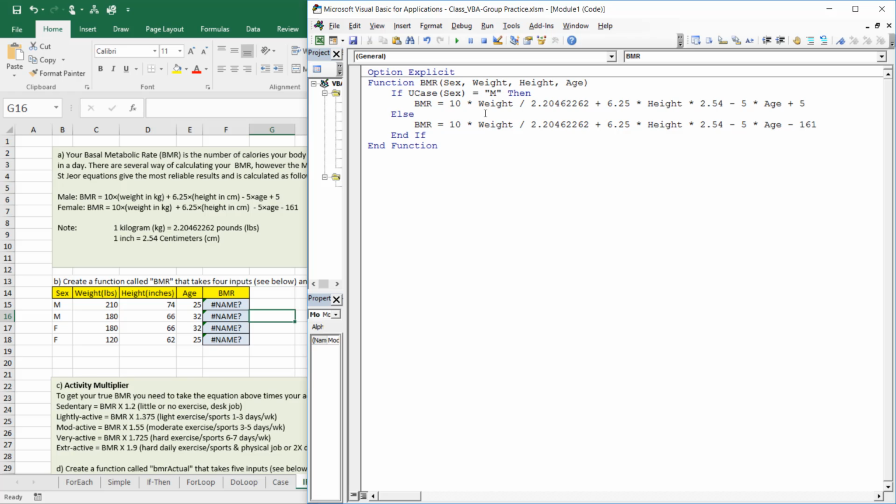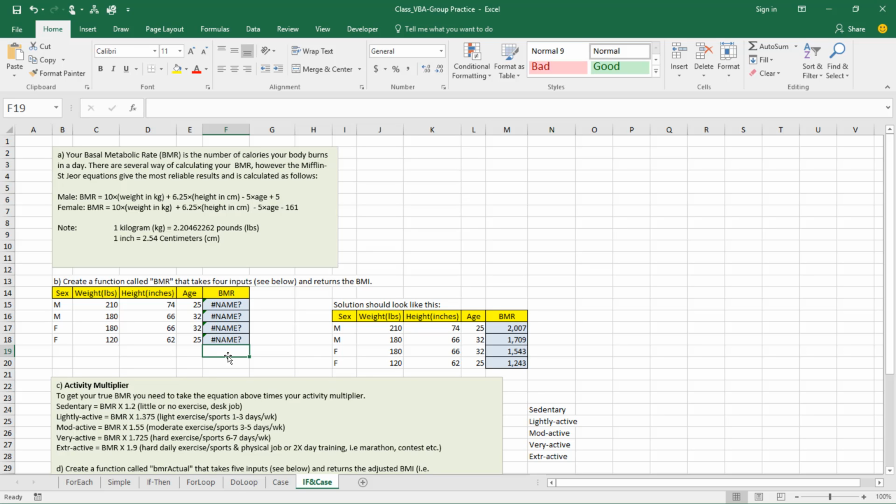Okay, I think we've got this function going. Let's try it out. So I'll click over here and hit F9. And it looks like I'm getting all the correct values. Great, I know my BMR now.